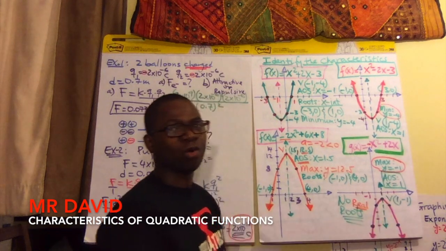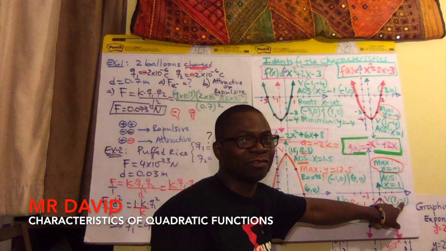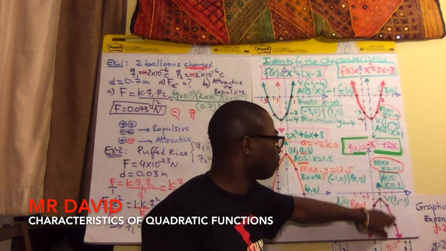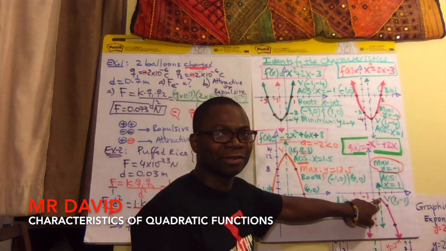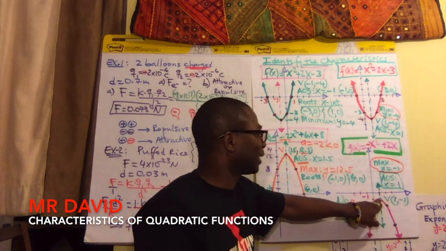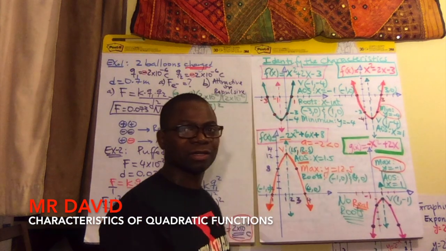What is the y value of our vertex? The y value of the vertex is -1. That y value is the maximum point on the graph, the highest the graph gets in the y direction. So y equal to -1 is the highest one. That's the maximum. Max is y equal to -1.